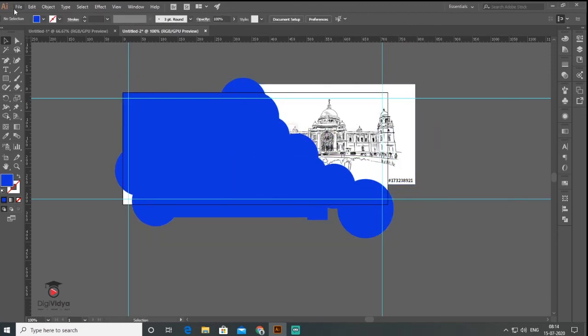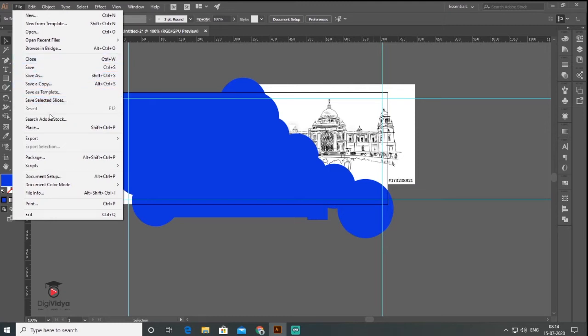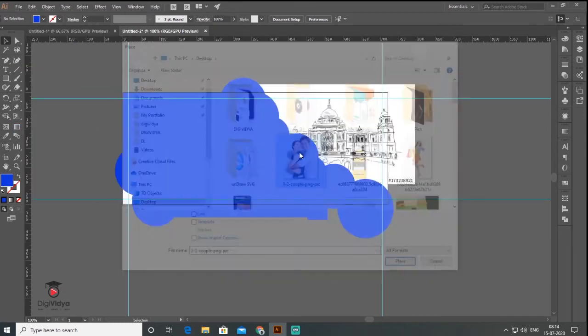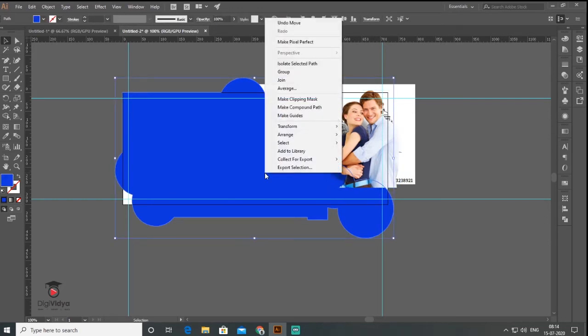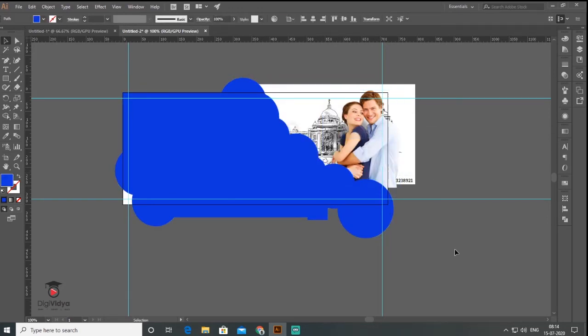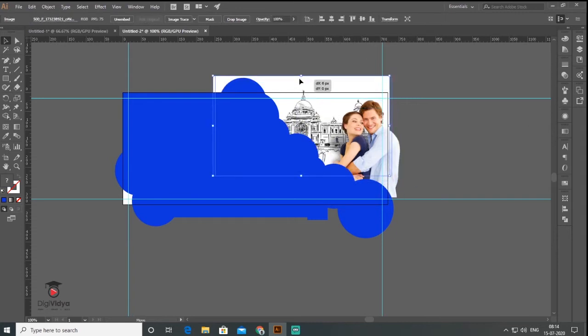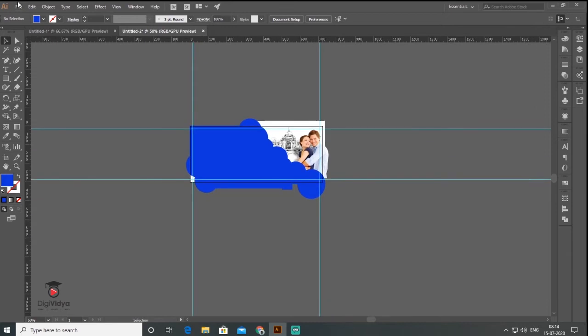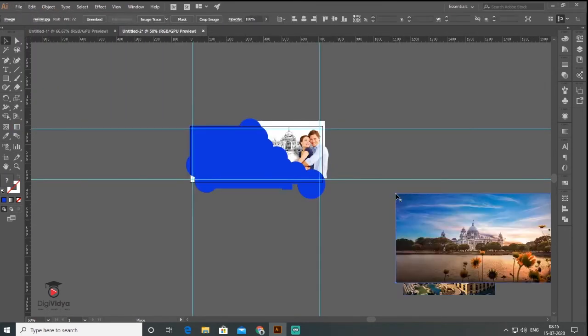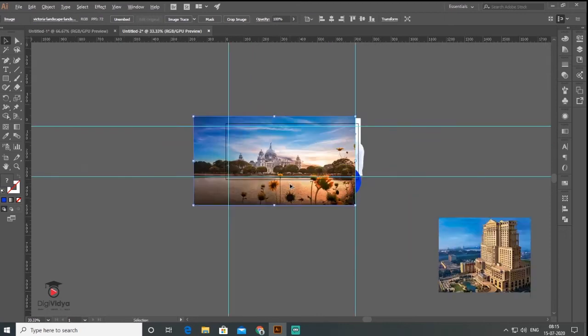Okay guys, then I import another image and select the shape and right click, arrange and bring to front. Okay, so then I want to place another image, right? I think this image is beautiful.